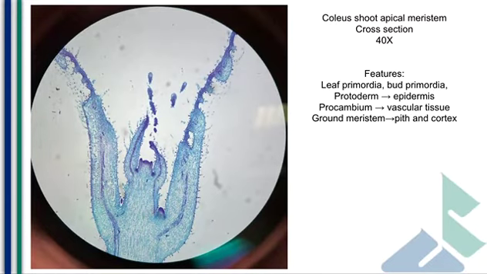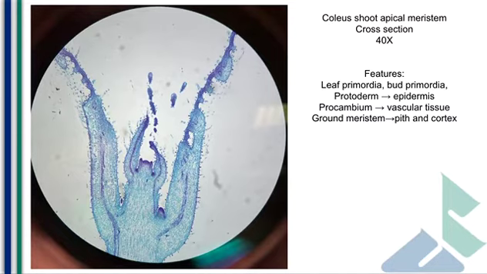Now I'll note here that we are not discussing any shoot apical meristems for monocots, as oh boy, they are complicated. My wife did a fair bit of postdoctoral research on them, and they are not the most simple thing to visualize. So for those of you wondering why we're focusing specifically on dicots like this coleus, it's because they're much easier to follow. But still, it shows a similar structure as you'd expect to see in all flowering plants.